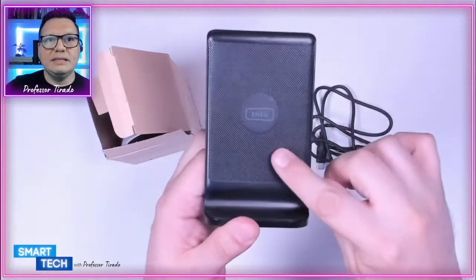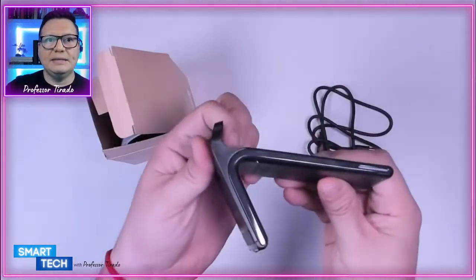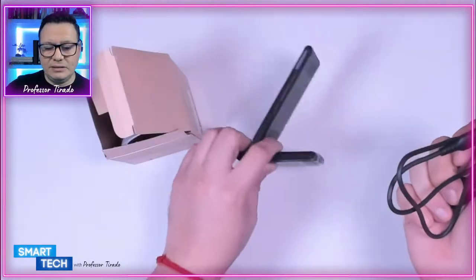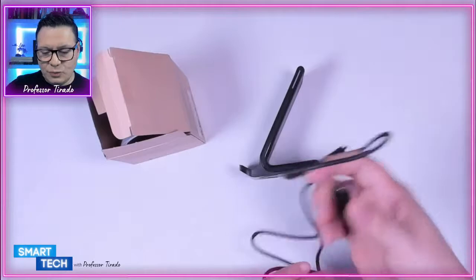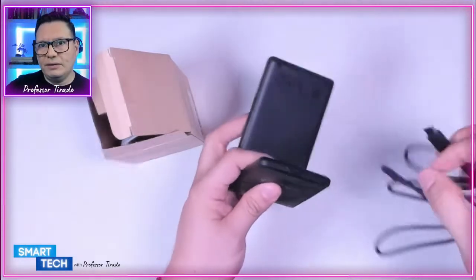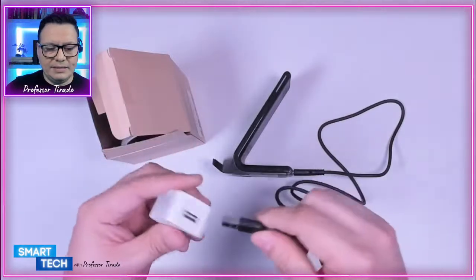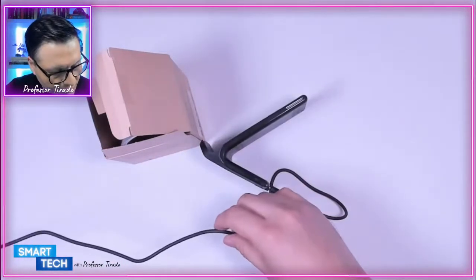Either way, as you can see, it has these kind of rubber edges here to hold the phone. It also has a little lip over here. And when you plug this in, it comes with this cord. One thing I do need to note is this is gifted, so I did not purchase this, but I have been using it actively. This one allows you to charge your phone, whether it's an iPhone or an Android. It does not come with this, which is the power piece, the power section.